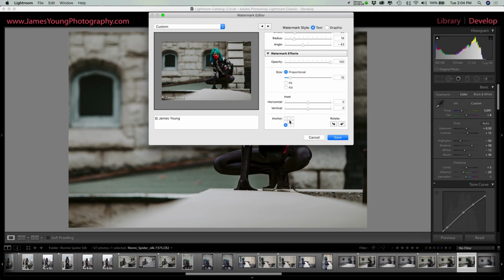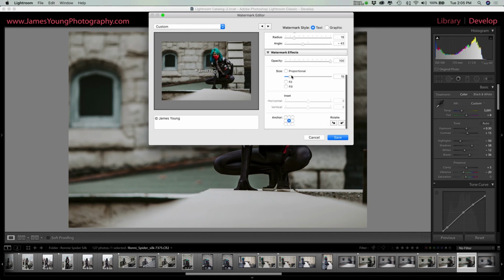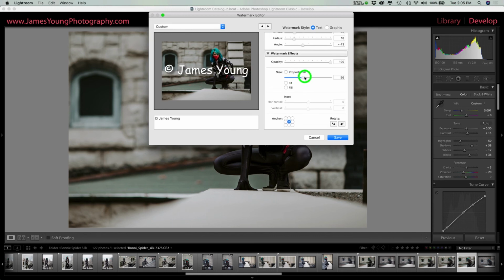And to make big movements, you can actually use this anchor tool here. And where you click here is going to be in direct relation to where the watermark actually lands. And that's pretty cool. And then of course, you can rotate as well. So we can make a nice non-obstructive watermark.